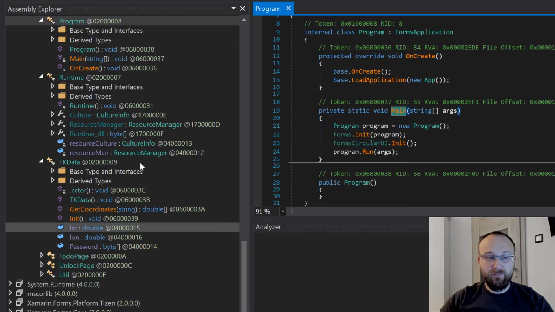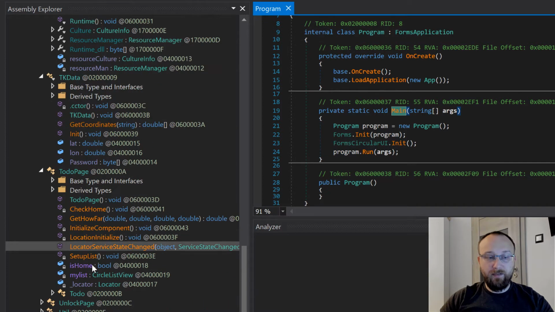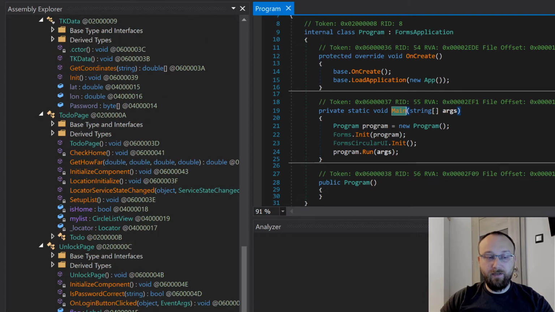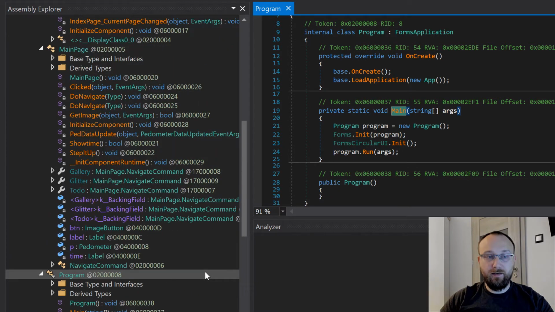Here's a password, something that might be interesting. There's also a to-do page, so I guess this application is some kind of to-do application. We can also see a password entry here, and some more decode stuff here and there.